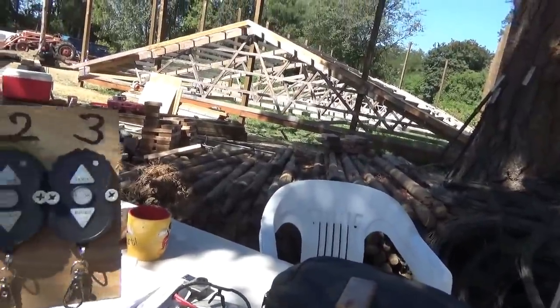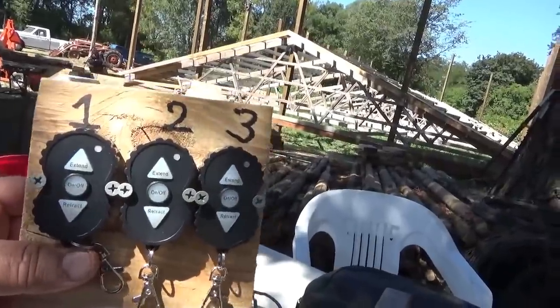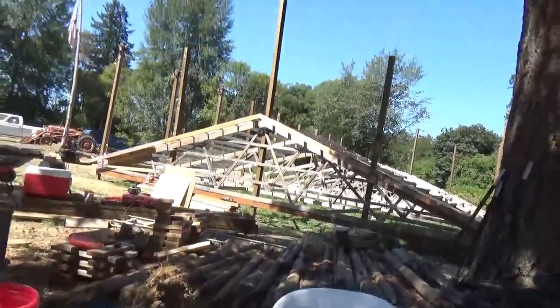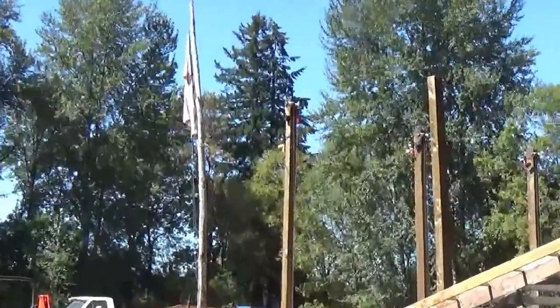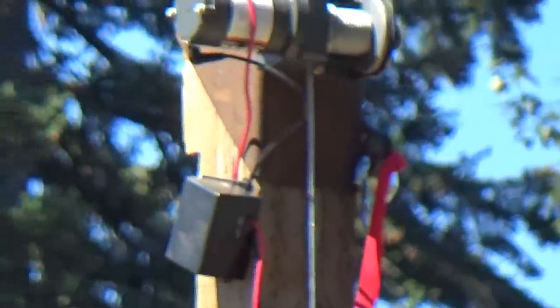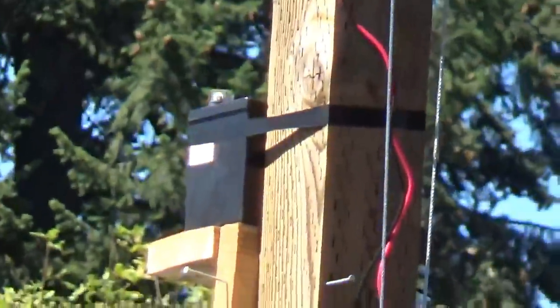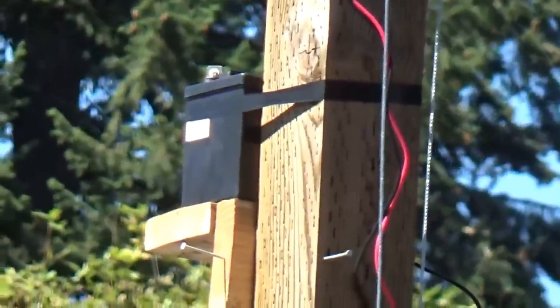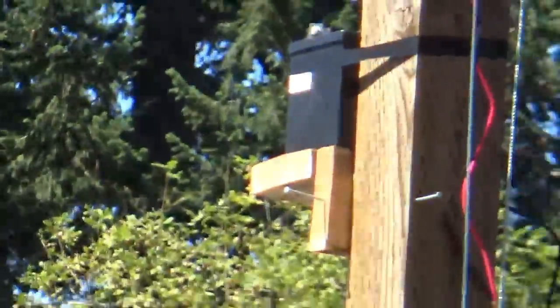And you really need to make you one of these handy dandy two guys lift a roof kits. You got to get a bunch of stuff. You have to get your winches and the steel caps for the tops of the posts that the winches bolt to, and you got to get your batteries. Those are lawn tractor batteries. I bought 6 of them, made sure they were all identical and of the same manufacture date.